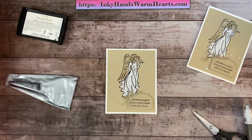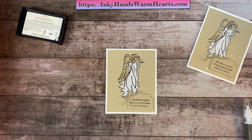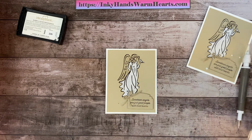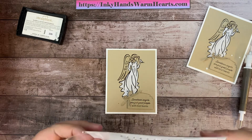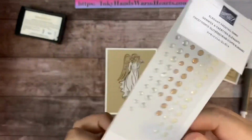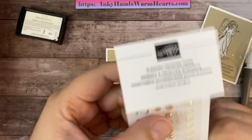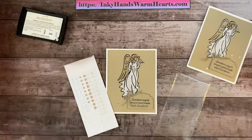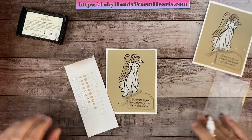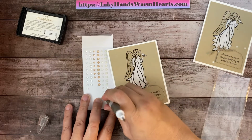And then as a last step, we're going to use the Elegant Faceted Gems. I love them. They're absolutely beautiful and sparkly. And they come in 3 different colors. So you have this pinkish brown, you have a clear, and then you have these opaque ones, which I thought worked perfect with this angel. So we will go ahead and grab 3 of these. We'll start with a large one. We'll put it down here at the bottom.